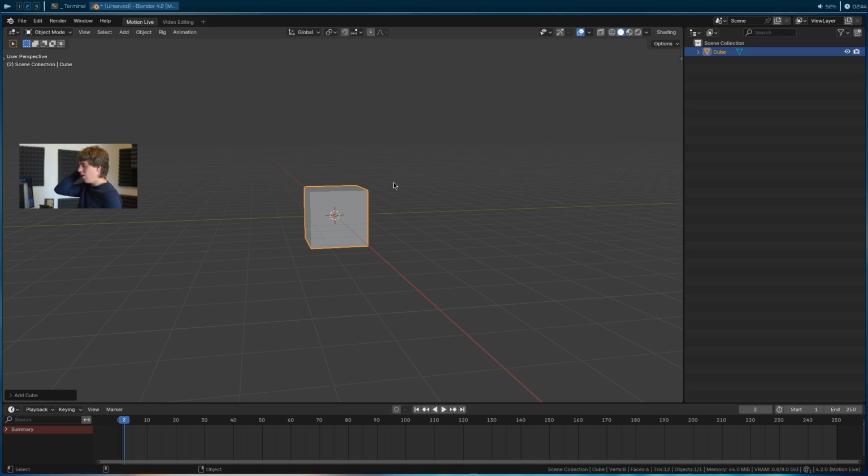So you need to tell it, at the beginning, I want my object here. At the end, I want my object here. And the software will calculate how the object will go from there to there. So all you have to do in the software is tell it, I want to have one object, which object, where, and when.